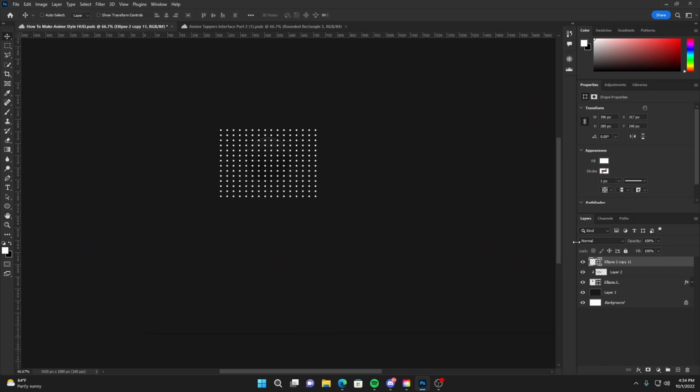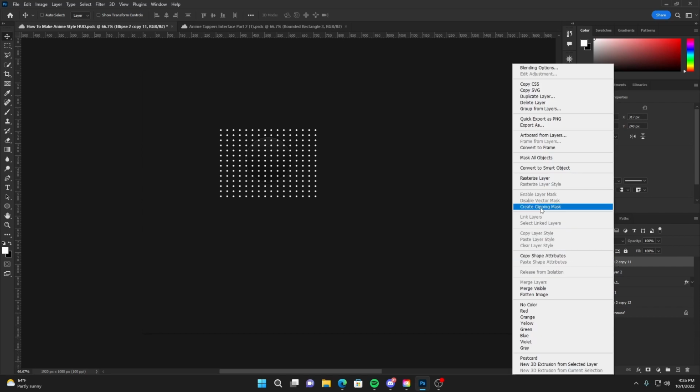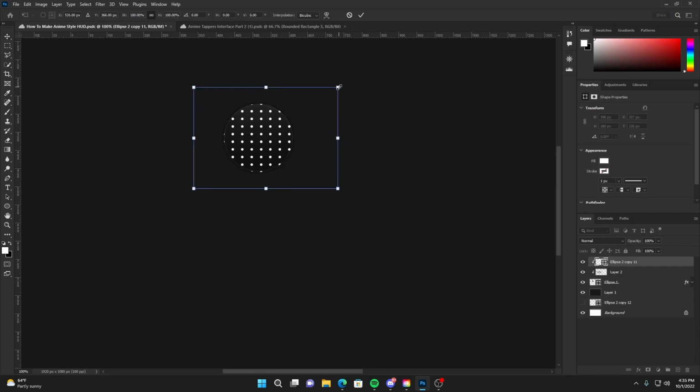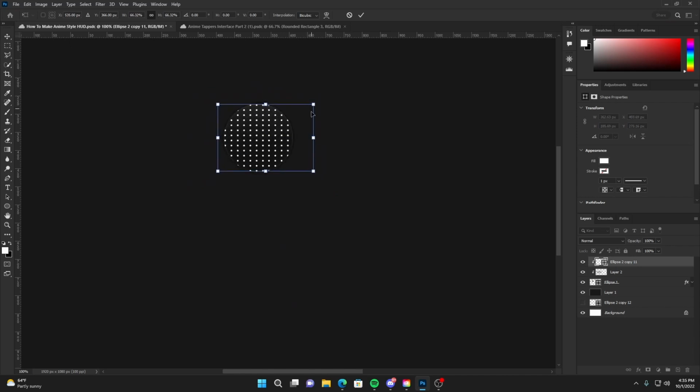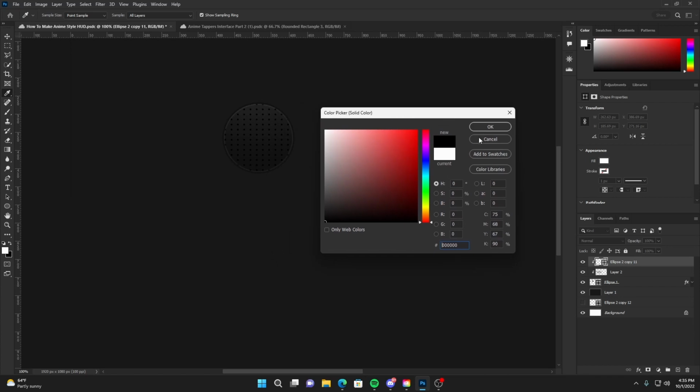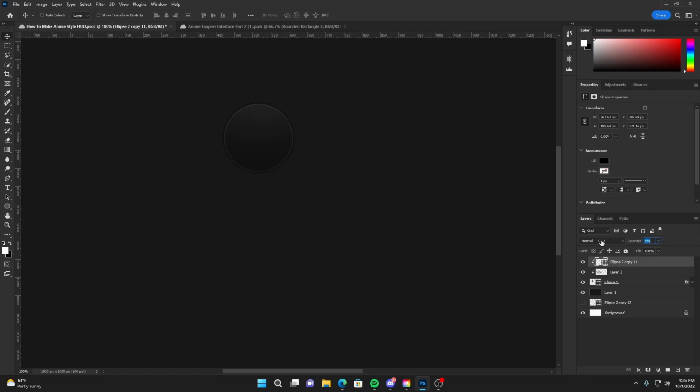Alright, I'm just going to copy, so Control J. This will be for a backup. Just going to place it right here. And take this one, right click and hit mask. Now with this, we could also lower the size, as you can see, and change the color to black. Now we can lower the opacity, and you can see we have a very nice pattern, like so.